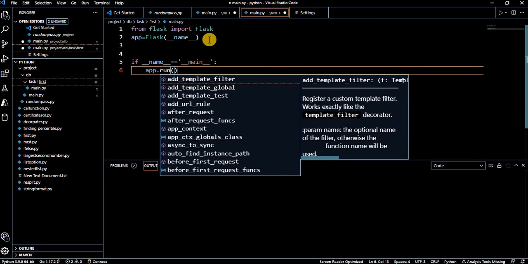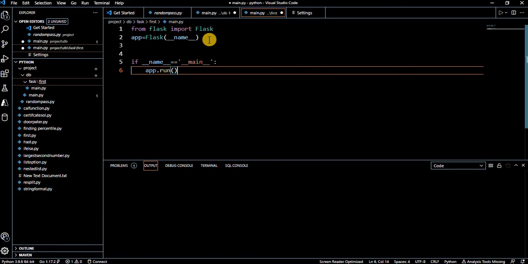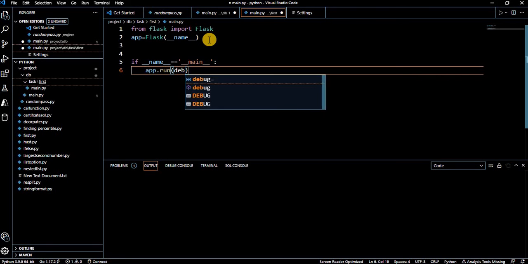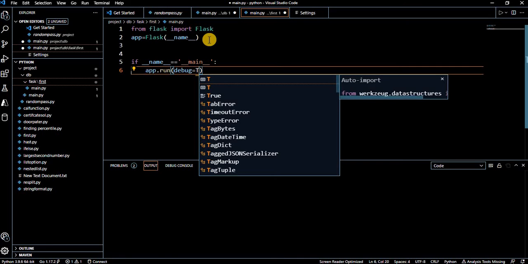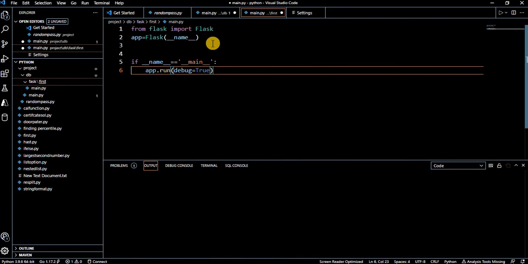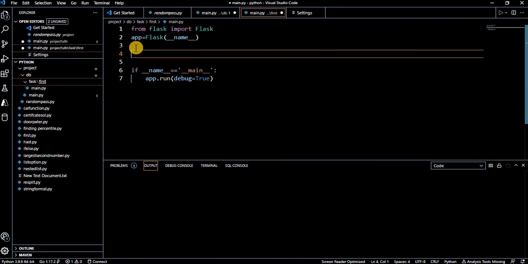A few times you give app.run. In my case I give debug equal to true. Why? If any errors or exceptions occur in between our application, at that time it will show where the error occurred, and it will provide that line of code.